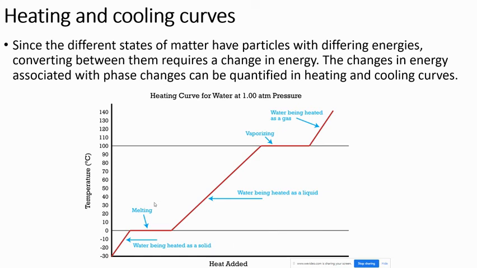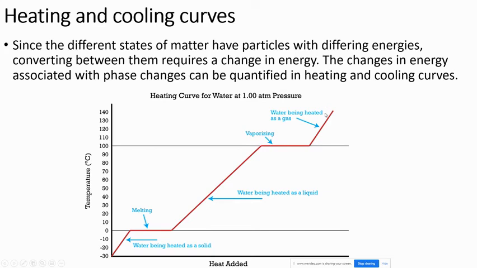Here is a heating and cooling curve. And again, one of the things that you really need to note, and we talked about this in regular chem, was that during a phase change, we do not change temperature. And this heating and cooling curve shows you that. What is happening during this phase change is that the intermolecular forces from a solid to a liquid are weakening. And then as we keep heating it up, we're weakening those intermolecular forces even more until we get to the point here where we're essentially destroying them, and they're becoming a gas.